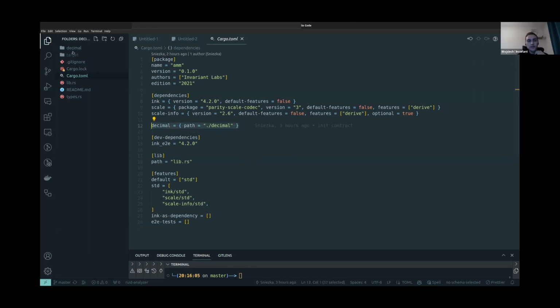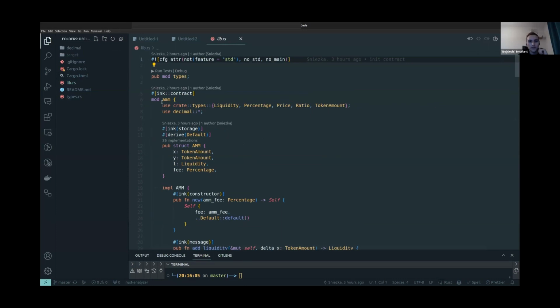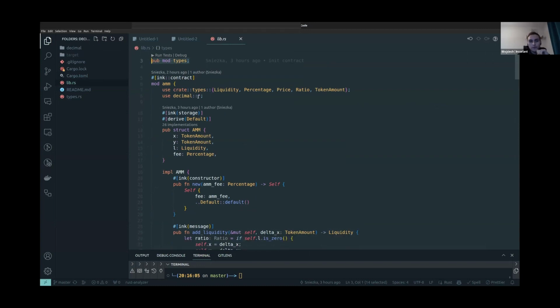I already downloaded it from the GitHub repo and added it locally. Okay, and here we have the contract, and here the types module is important.